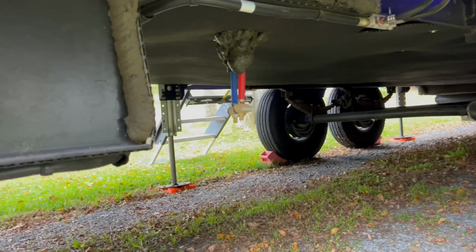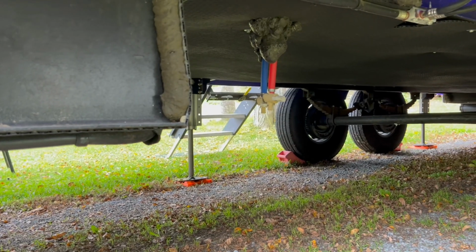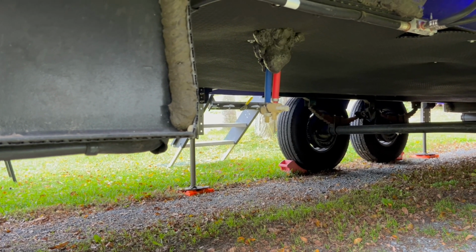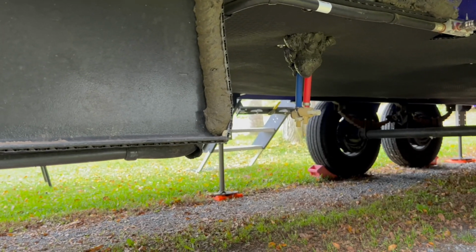Also, we're going to open the low point drains. That's the little valves that are red and blue. They have a little valve here on the end. Open both of those up. When you open those up, make sure to open the faucets on the inside in your kitchen and in your bathroom. That'll allow all the water to drain out of those lines out the bottom here.